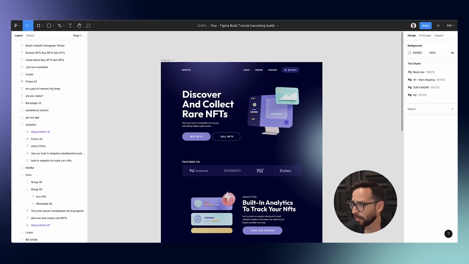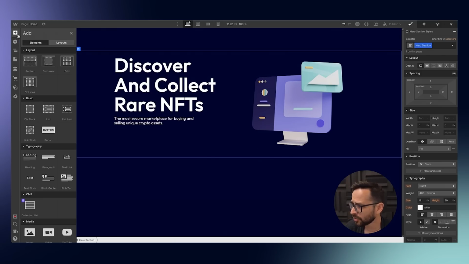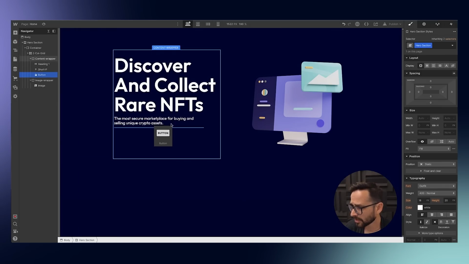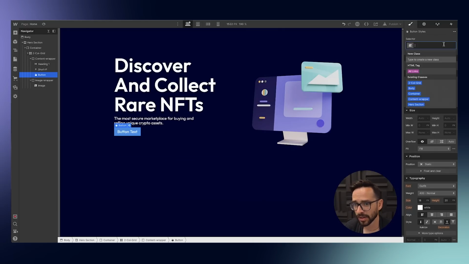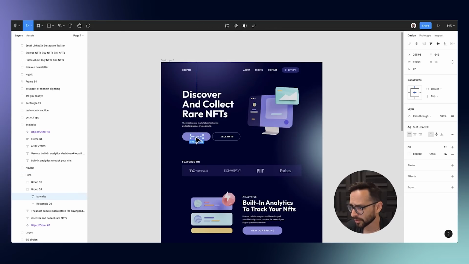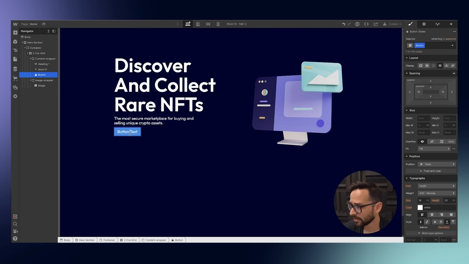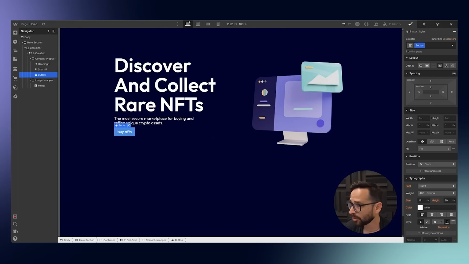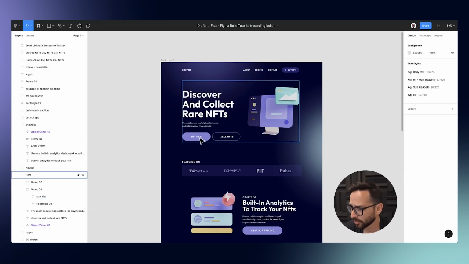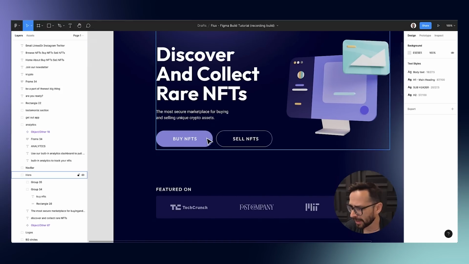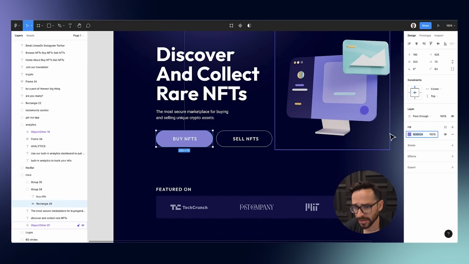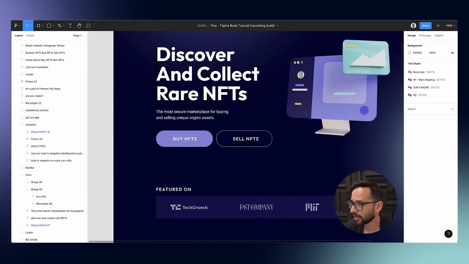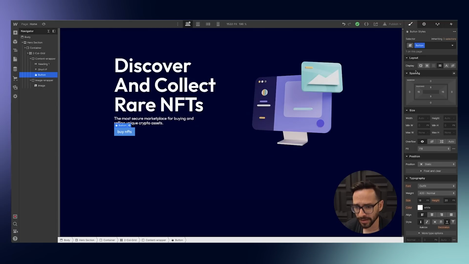And now we have two buttons. So let's go ahead and drag one button. Let's get started with the first one and give it a class of button. Now let's see how this button looks like. First of all, it has this buy NFTs, which we can paste here, buy NFTs, which is capital letters. We can see that it's capital letters, and we can see that the letters are spaced out a little bit, and we have this background color for the button. So let's go ahead and start styling this.